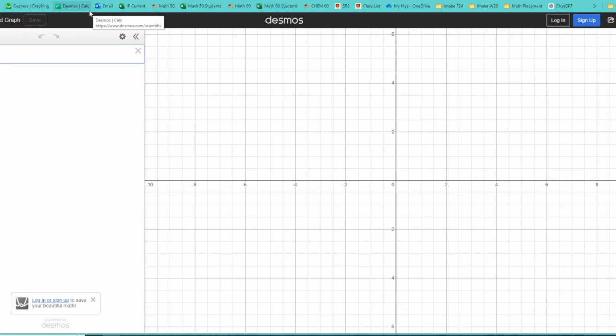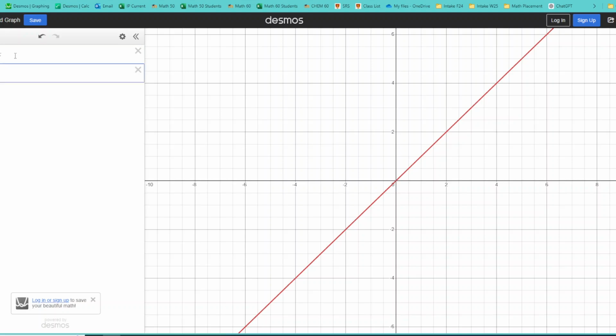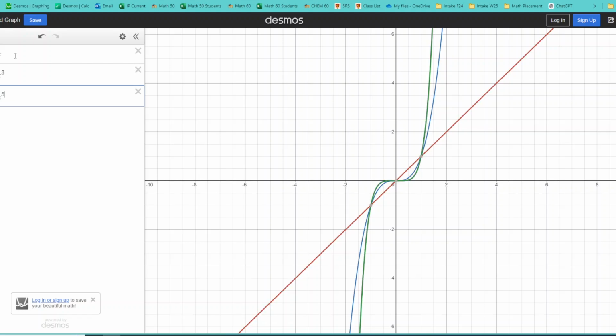So what I like to do is show you a demonstration of this using Desmos. So what I'm going to do is look at different leading terms, so different degrees, and see if there's any commonalities. So for example, if I start with odd degrees, so there's a reason we only cared if they were odd and even. I'm going to graph something like y equals x. Then I'm going to graph y equals x cubed. Then I'm going to graph y equals x to the 5, y equals x to the 7.